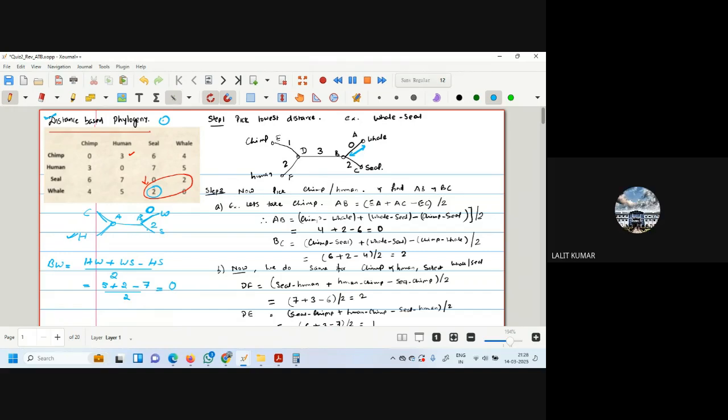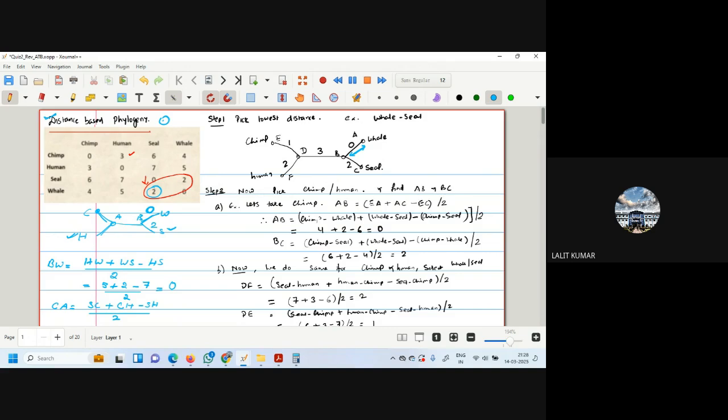Now what do I have to do? I have to find one other limb length here, for example CA. For CA, I select, for example, C. So this will become S to C plus C to H minus S to H, divided by 2. Simple mathematics.